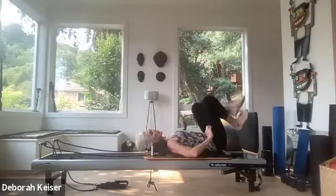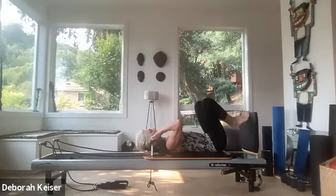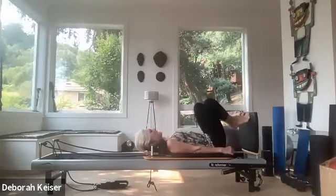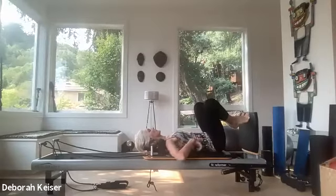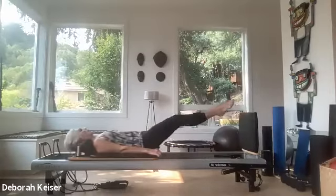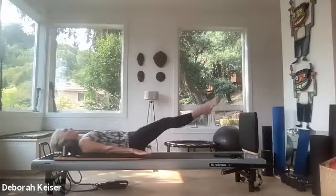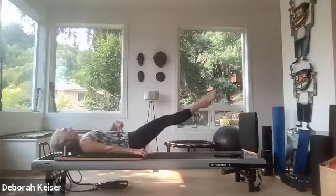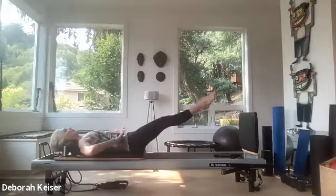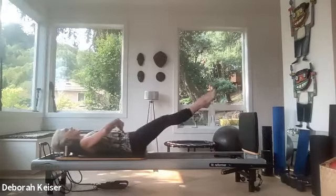If you find you don't like the red spring, go down to yellow. We're going to start externally rotated narrow V. Heels together. Pull those ribs in. Press that back bra line. All right. Full length of the rails. Engage the abdominals. You should feel that imprint and the correlating belly button reaching down toward your spine.